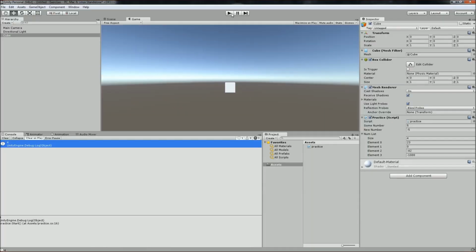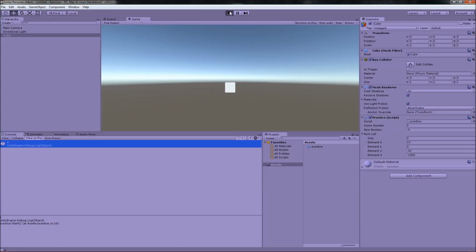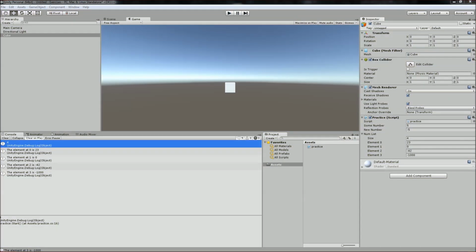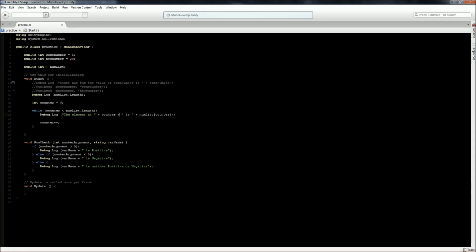So if I do that, then I should see a bunch of stuff in my console log. So 0 is 23, 1 is 0, 2 is -42, and 3 is -1000, which is true. Sweet. Okay, and now let's call your pause check function on each one of those values. Okay.